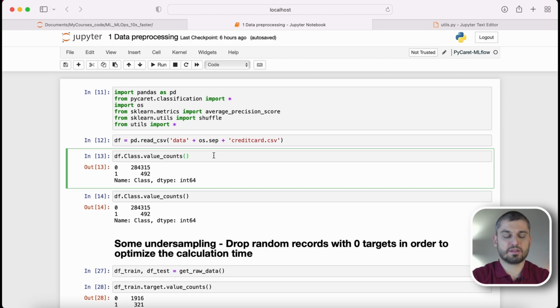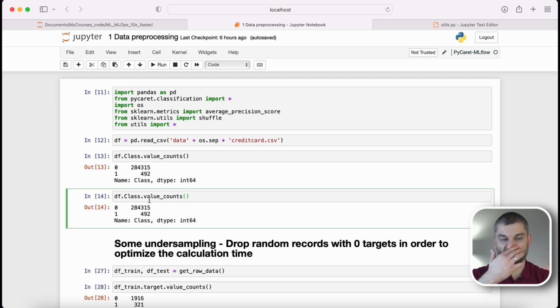We begin with importing Python libraries and packages, and after that we import the dataset, which is the creditcard.csv. After that we check whether this dataset is imbalanced or not, and we can see it's highly imbalanced because we have less than 500 fraud records, and we have more than 200,000 not fraud or zero labels. So the best would be to keep all of the 0 and all of the 1 labels, but the 1 labels are very important for us.